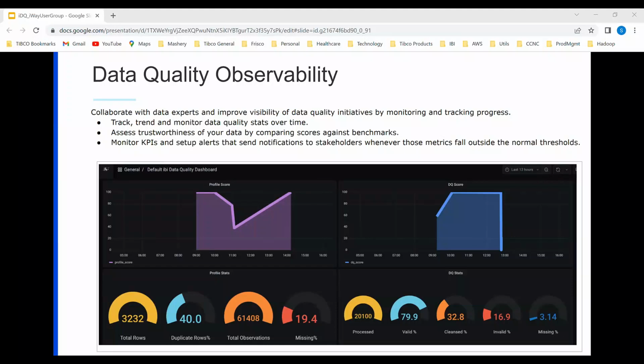We have added a self-serve reporting, monitoring, and alerting application with IDQ. This is part of the application. We call this Watchdog. As you can see, users can build their own reports and dashboards to monitor and trend the data quality of their critical data assets over time. They can set up alerts, they can set up thresholds, and they can send notifications to data owners whenever a threshold has been breached. All that is part of the product now.